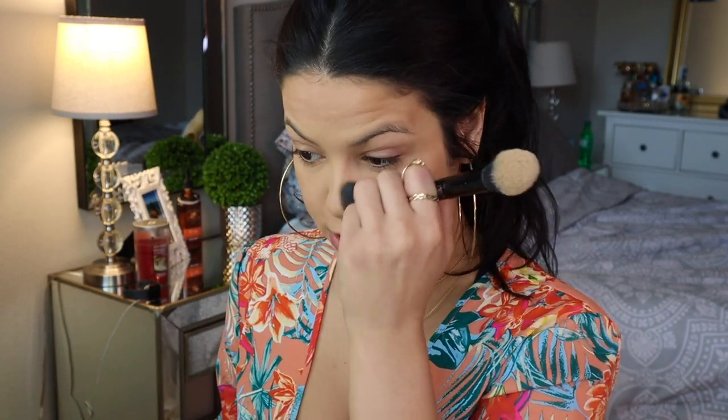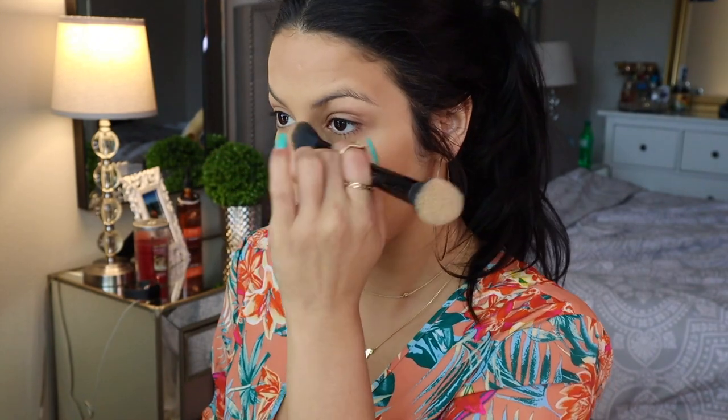And then I'll take some on my jawline as well. I feel like this step is so crucial for me. This freaking earring. Okay, I like what's happening right now. And then I'll put a little bit on my nose. I wish I had a smaller brush like this so that I could really get my nose contour down, but I don't. So we're just gonna have to make do with what we got. But I also don't want a super heavy nose contour. Again, less is more today.